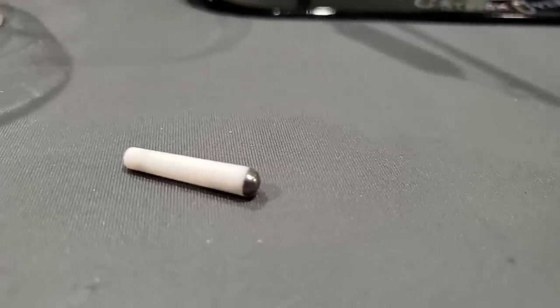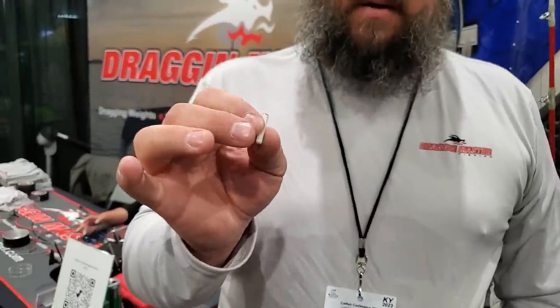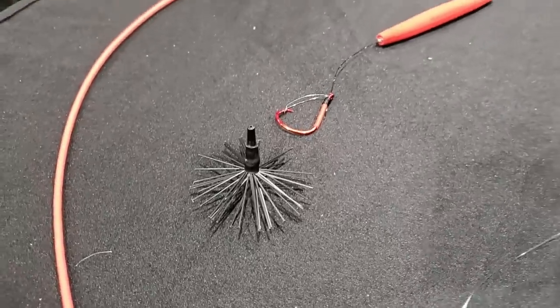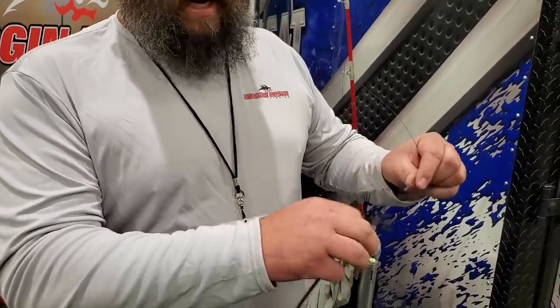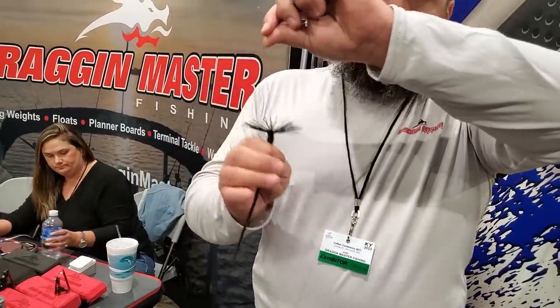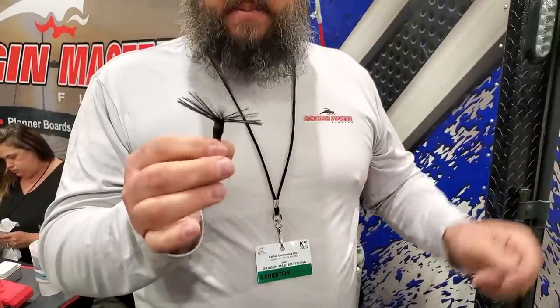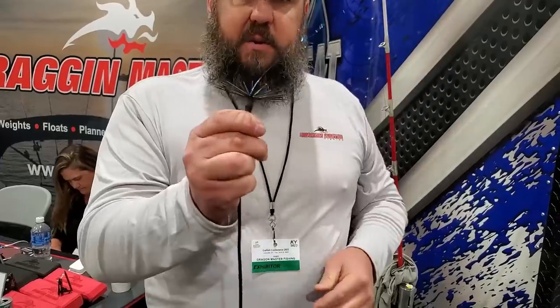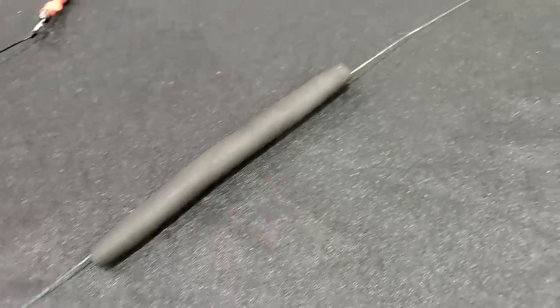The other product we have is this rattle peg — it's a regular peg float peg but it has rattles in it. This is our prototype; the production version will be clear with BBs in it, and it'll rattle. It fits right into the end of these peg floats. The last product we have prototypes on — the Brush Beater — goes in front of anything that might get snagged on your line. It'll ride up and down, and when it hits a crack, crevice, or rock, it bumps and goes over. I have not lost a rig since using these for the last two and a half months. With the weedless circle hook, the Dragon Master dragon rig, and the Bite Me float, I'm able to drag through brush, rocks, and trees I've never been able to drag through before.